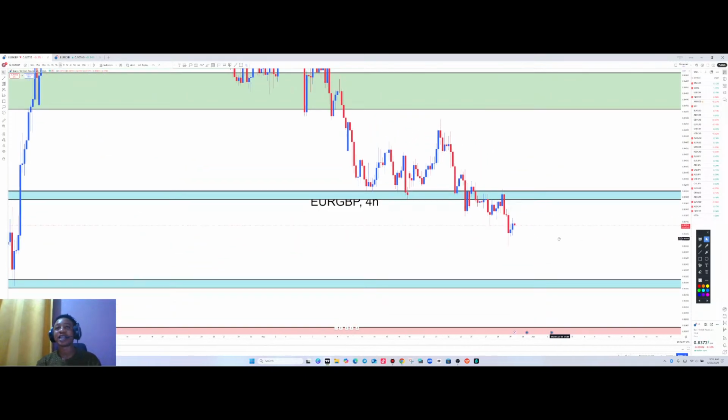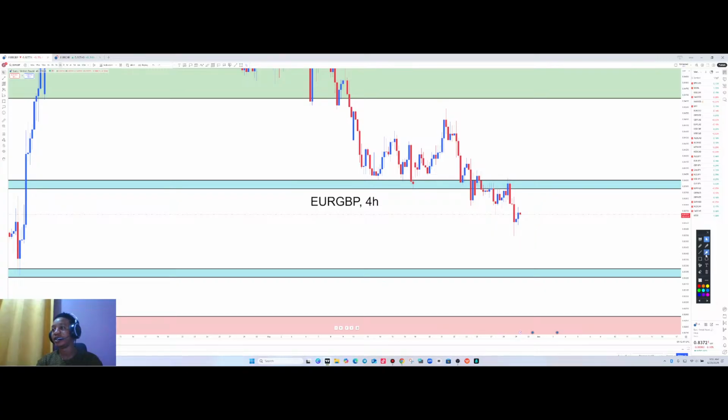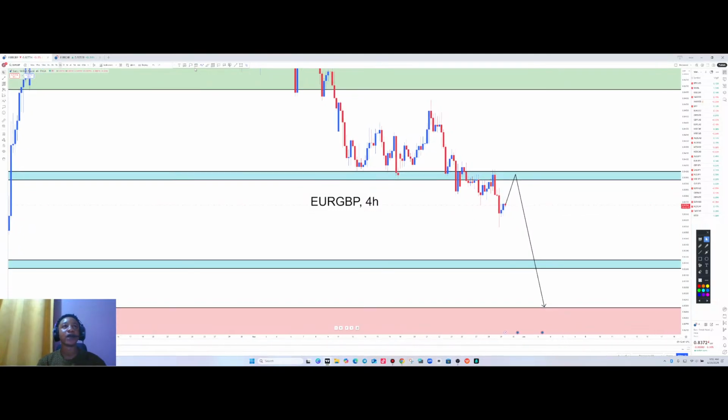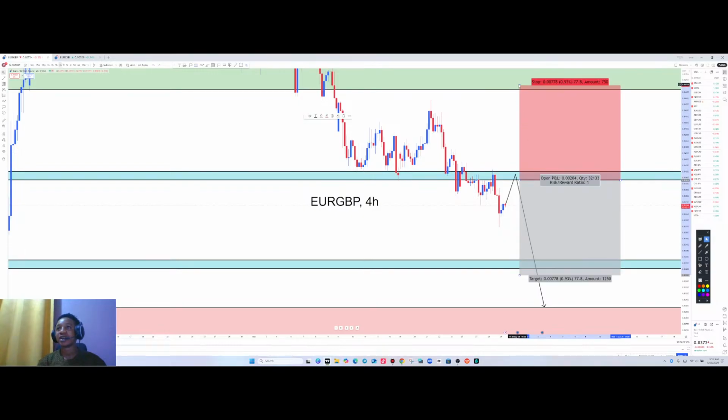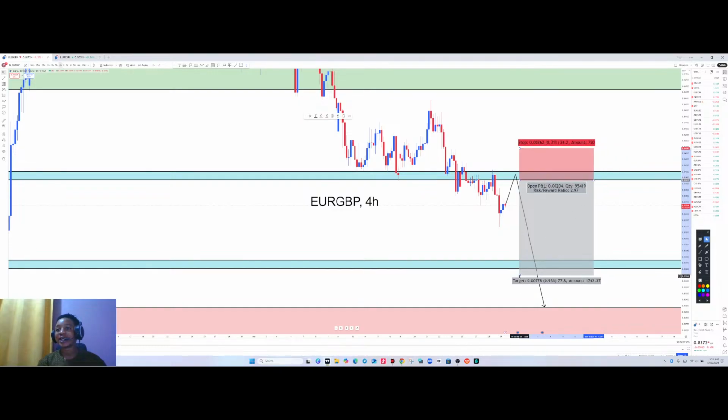So UGBP on the 4-hour time frame, you can also see our price moving in the downtrend. We have a lower low here, lower high, another lower low, another lower high, another lower low. I'm expecting another lower high here, and then we sell all the way to the downside. So price should make contact again on the daily resistance level here as another lower high before we sell all the way down on UGBP. This is the full and complete technical analysis. This is where we can find enough sell pressure to sell all the way to the downside on this pair.